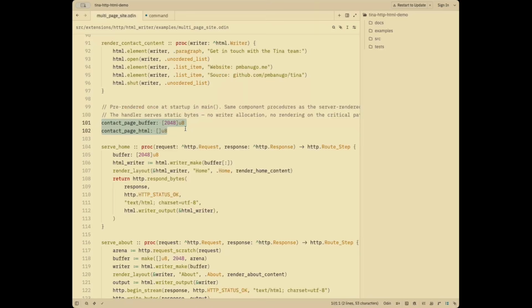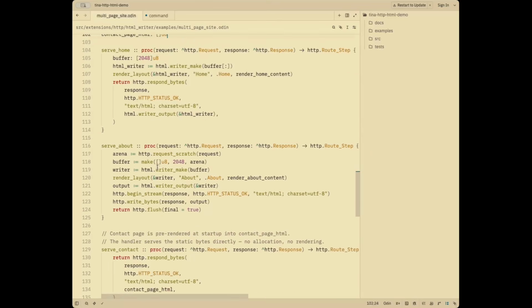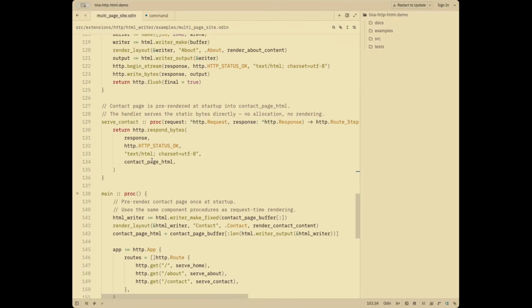So if you're coming from JavaScript land and you prefer pre-rendering things at the server, you can do that here.